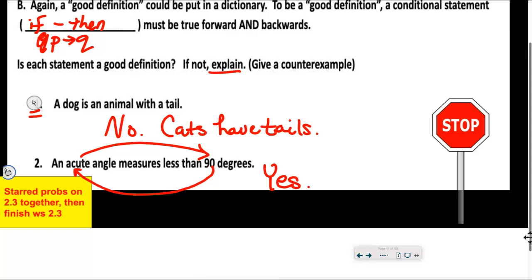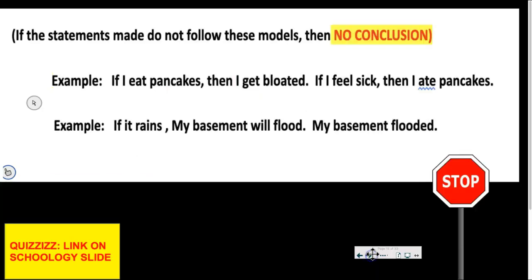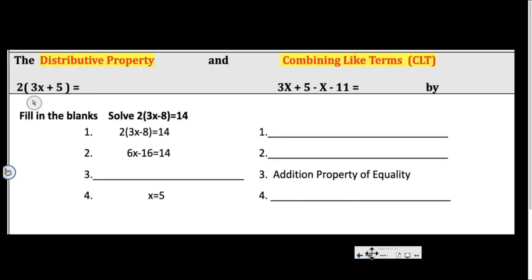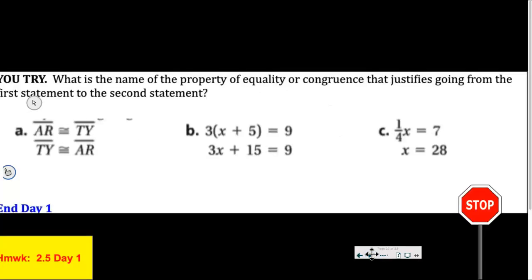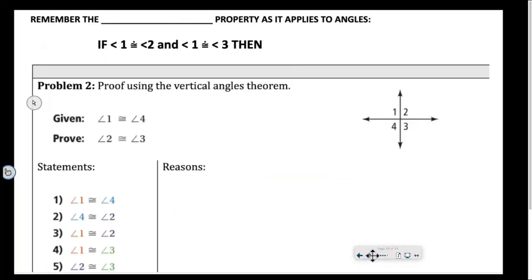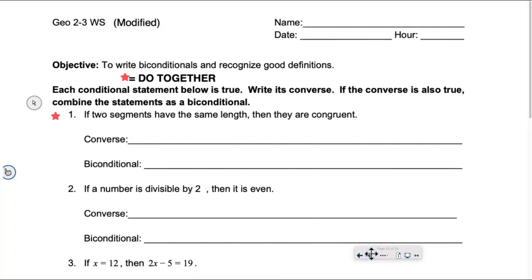So the next thing we're going to do is I pass out worksheet 2.3. You can find that in our worksheets folder in Schoology. And we did the starred ones together. So if you have a printer at home, print them off. If you don't, you can always just do it on a separate sheet of paper and turn them in. So let's go take a look at the end here where I put the assignment. The starred ones we're going to do together, just to make sure that the short notes were enough for you. All right. Each if-then statement below is true.